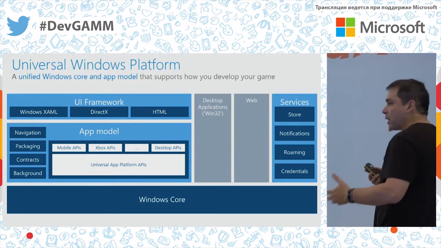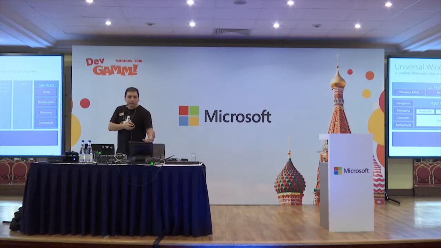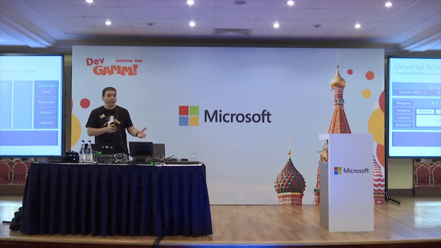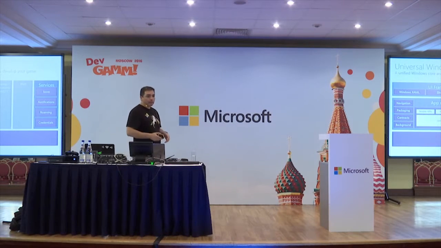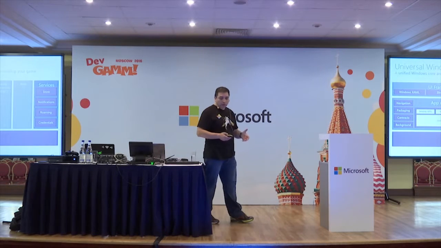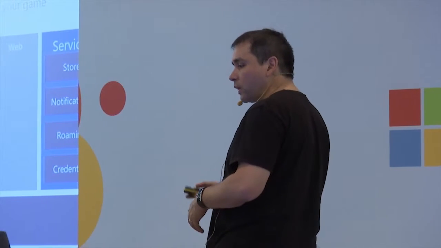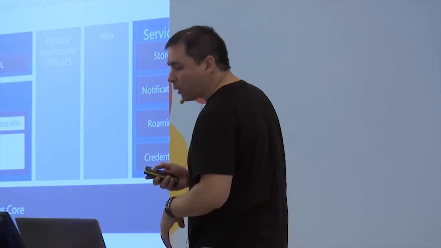If you're familiar with iOS or Android, it's a very similar application model where you're actually running inside a sandbox. You have a limited set of APIs that you can call, and that makes the applications more secure. So it's a little bit different from just running Win32. If you wrote a desktop game before, moving to the Universal Apps is a little bit different. But at the end of this presentation, I'll show you how you can take your Win32 game and actually bring it to Universal anyway. So we have the model to do both.